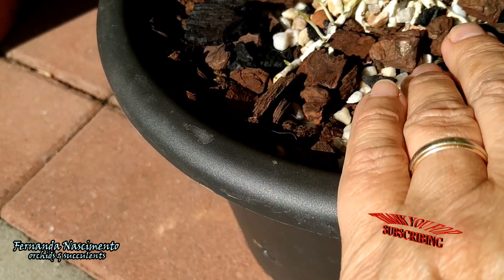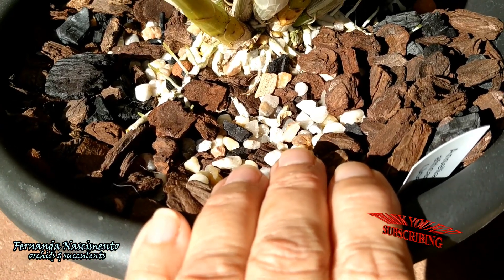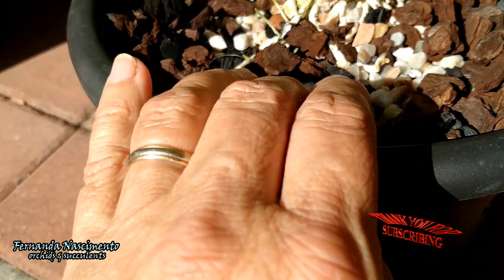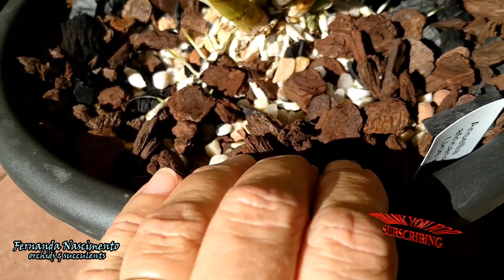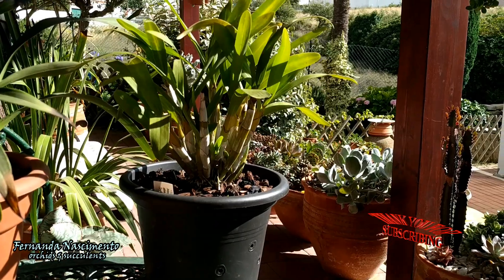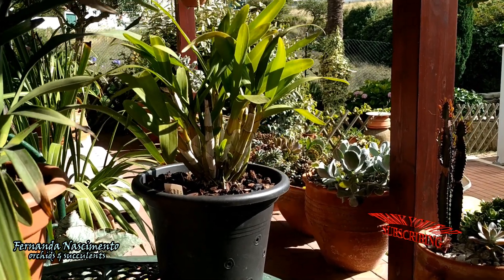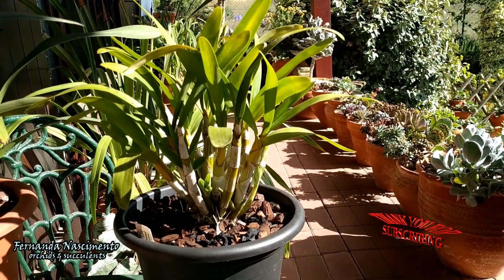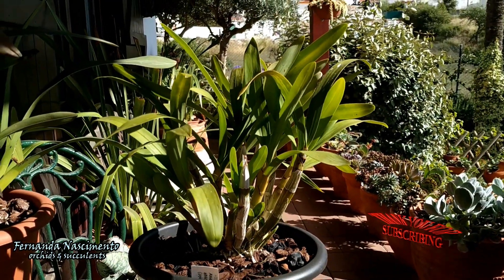This orchid is potted in a mix of orchid bark with charcoal. I place some aquarium stones on top of the medium, though with watering they are sinking into the pot — it is a way of giving the substrate extra drainage. This substrate should dry out quickly. While growing, I water this orchid as soon as it gets dry and I fertilize every week, the same way as I fertilize other high feeders. During winter I did not water much as this orchid was dormant — just a few drops now and then to avoid dehydration of the pseudobulbs — and I did not fertilize while it was dormant.